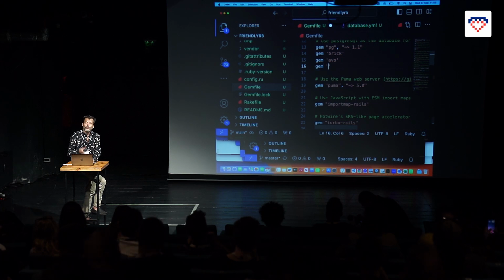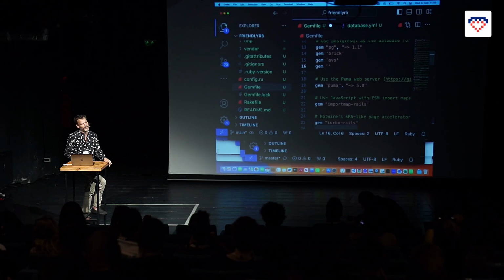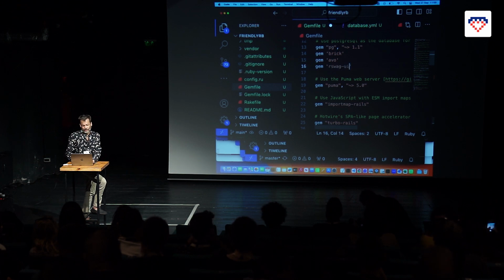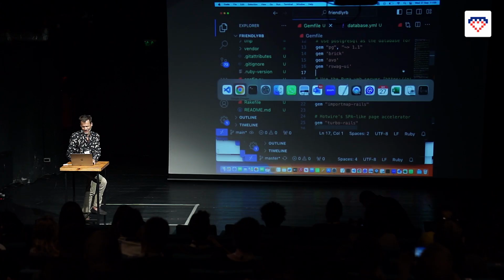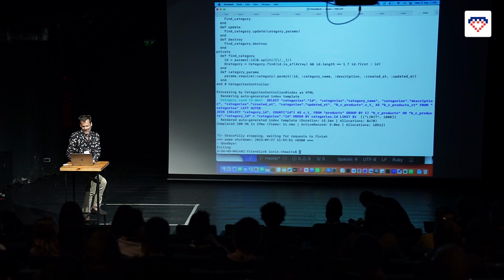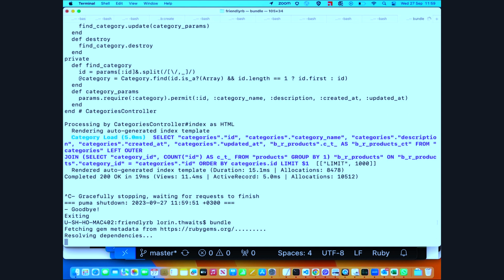Just now we saw that great documentation presentation, which I love. Thank you for that. I'm also a proponent of having good docs. So there's RSwag UI. If you just put that gem in, that's enough for this thing to say, oh, you probably want API endpoints, don't you? You want them to be documented, don't you? All right, we'll bundle on having the RSwag UI gem added in the mix.